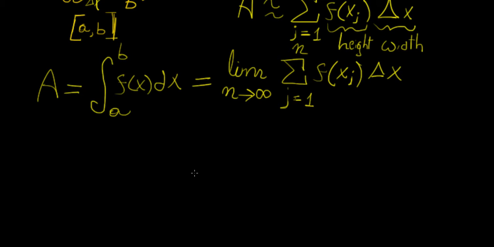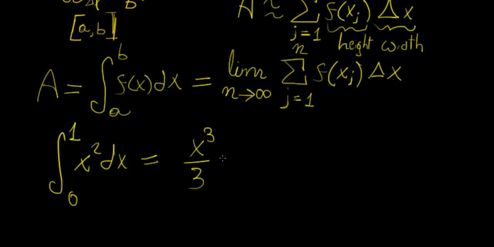Let's say we have the following function. Let's say we have the integral from 0 to 1 of x squared dx. What we need to do is we need to integrate that function on the inside. So x cubed over 3 plus c. So that's the integral of this function. Now what are those limits going to tell us? Well, the limits are going to tell us that we're going to substitute those values into x. So we're going to take the top value and we're going to subtract the lower value. And I'm going to show you why that is the case in a minute.